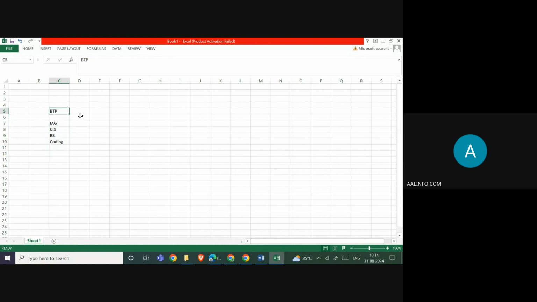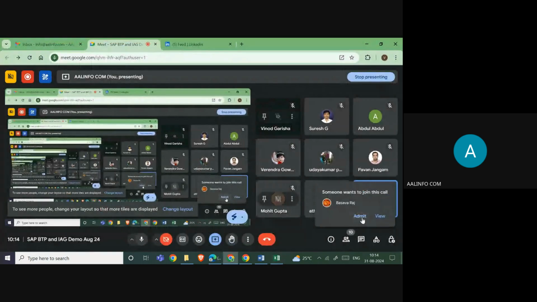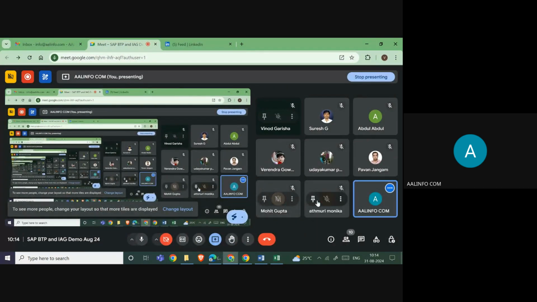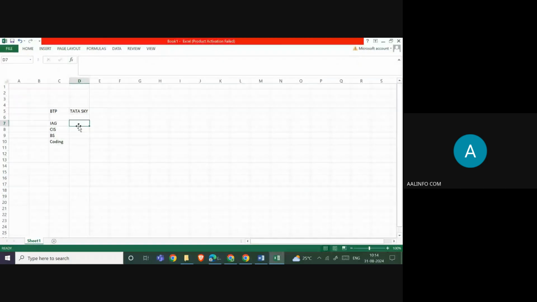So this is a kind of platform similar to Tata Sky. Tata Sky also has different services. Hi, Vasuraj. Like in Tata Sky, you see there will be a movie channel and maybe a news channel, right, or a sports channel.